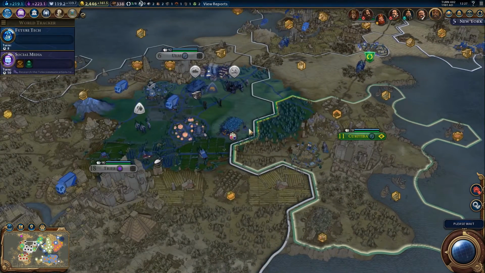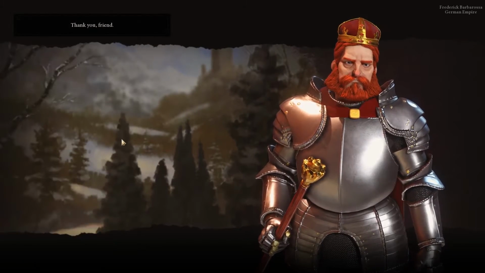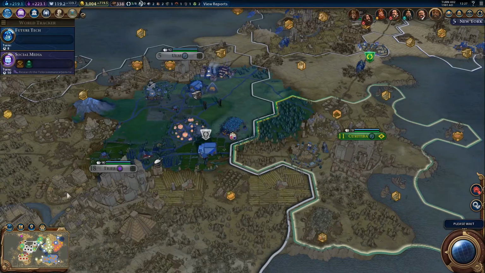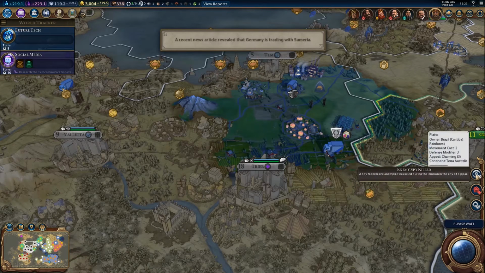So we've got to be careful here, because if we don't hurry up... wow, you want to give me quite a lot. I'll take that. I don't really need the money, but we'll do it anyway. If we're not careful, the AI are going to get a victory. They're not going to get a religious or a domination victory. They're not going to get a cultural victory, but they may well get a science victory if we don't slow them down.